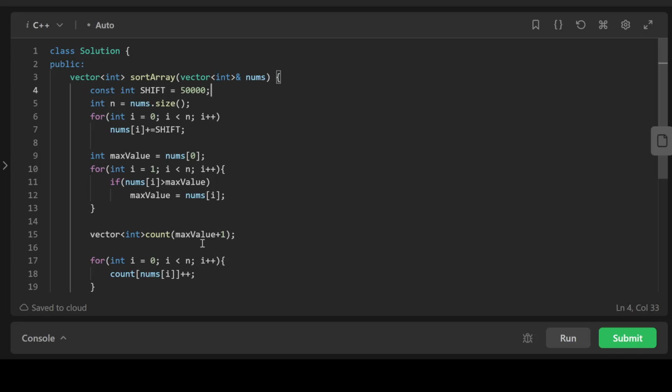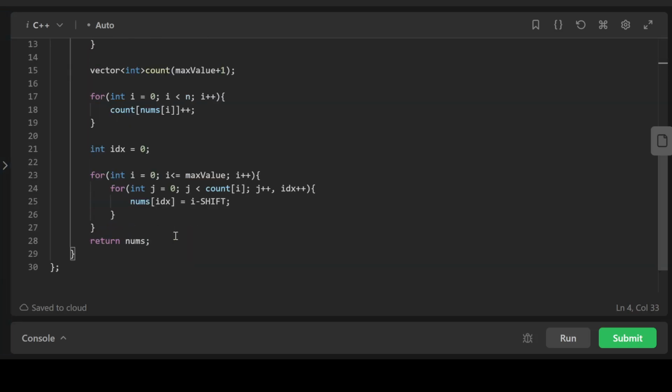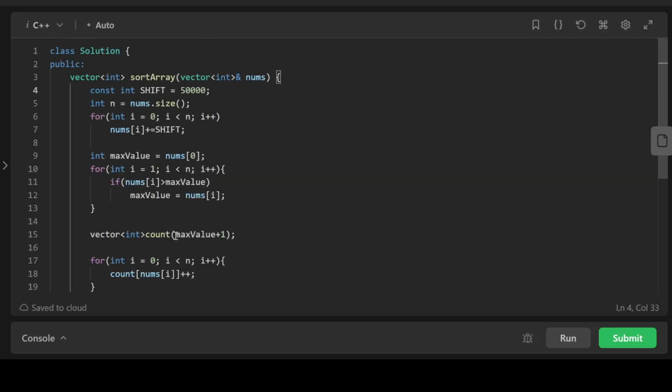After that, we use the max value to create a count array so that we can store the frequencies of each element within it. Finally, we can reconstruct our sorted array just by using the count array, and that's shown down here. So that's a very basic walkthrough of what's going on. Let's go through it line by line.